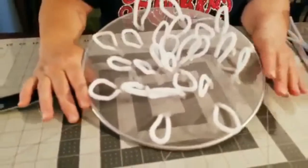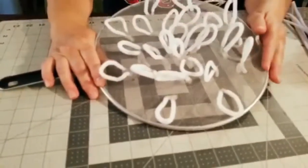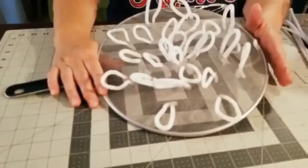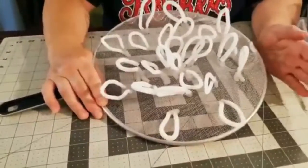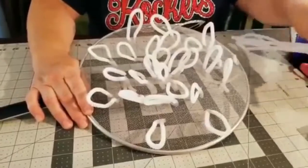Okay, y'all, this is an example of how to make a wreath. This is not how I make mine unless you specifically ask for it, and these are cheaper. Out of the many ways you can make a wreath, my husband makes my templates out of wood and other materials. That's how I do my wreaths. But this is an example of how you can, and I can make these cheaper for parties. And you can make them at home. I want to do something so y'all can make it, too.